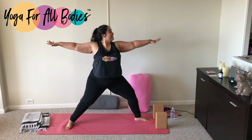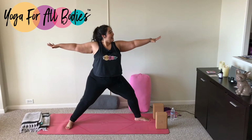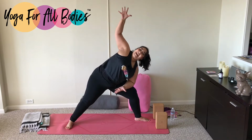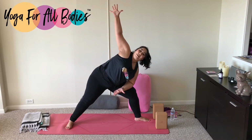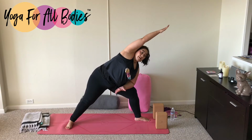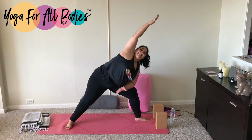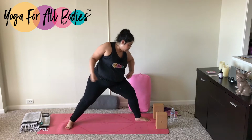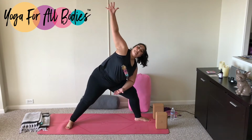Big breath in. Let it out. Big breath in and out. Bring the forearm to the front thigh and reach up, side angle. If you want to intensify the sensations, you can bring your arm by your ear for extended side angle. Press the forearm into the thigh to create space in your ribs.